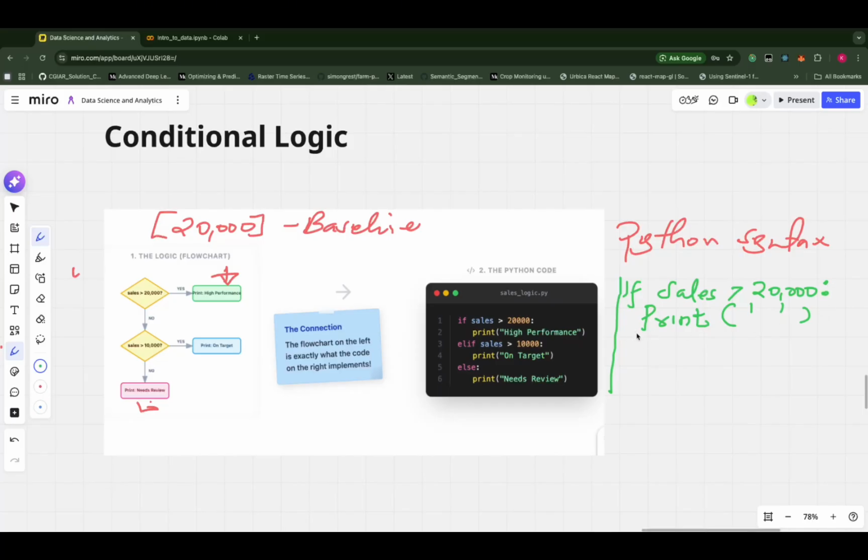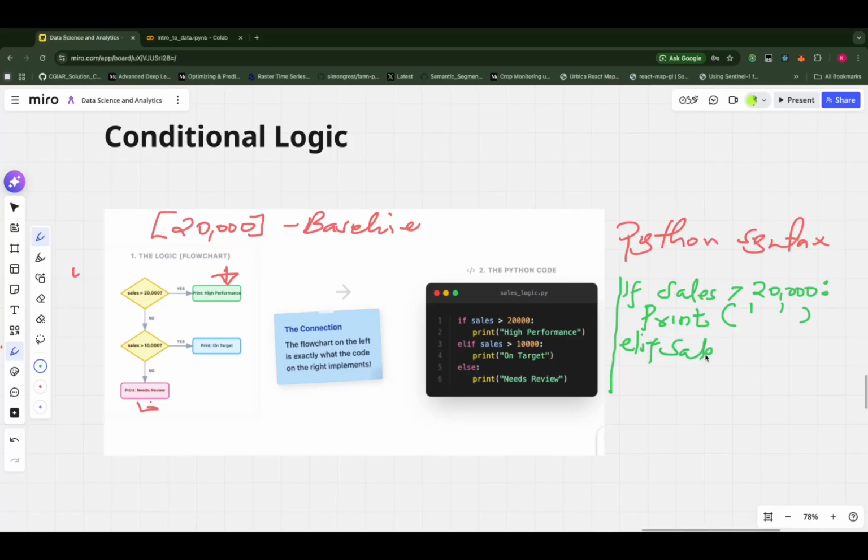So you go to the second condition. This is the first condition, and for the second condition, we will not repeat if. There is another word for it. In other programming languages, you might find that you can write else if, but in Python, you write elif.